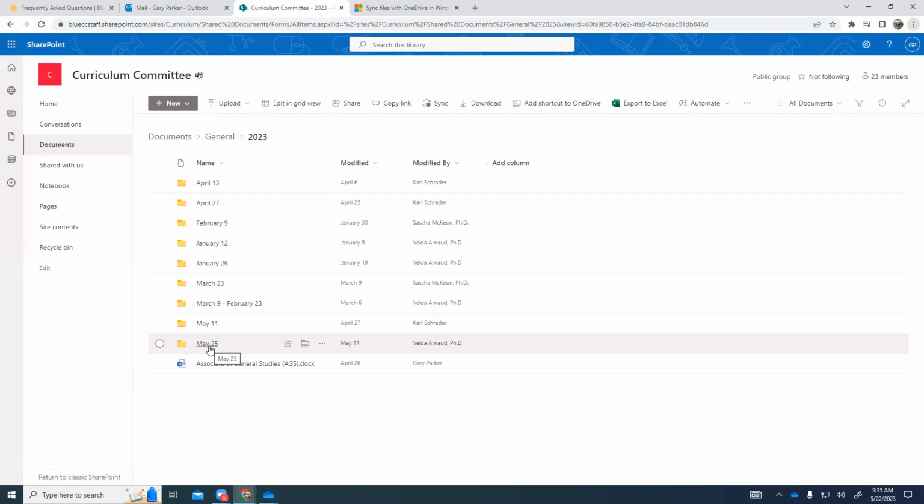But suppose there's someone on the curriculum committee that needs to edit these documents and they really do not like the Office 365 version of Word, for example, they like their desktop version. So the recommended way, if you really need it for a group you're in, a SharePoint group, by the way, Teams and SharePoint are essentially the same thing. If there's a team made, that team comes with SharePoint, okay? And SharePoint has document storage, which is essentially OneDrive. But again, SharePoint accounts are group accounts, not individual accounts.